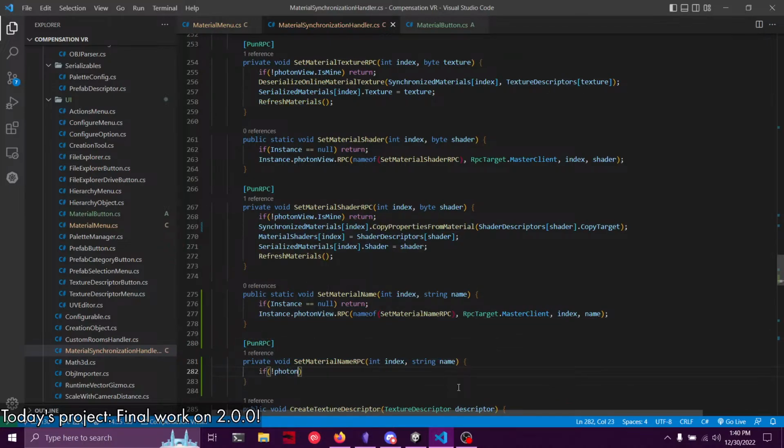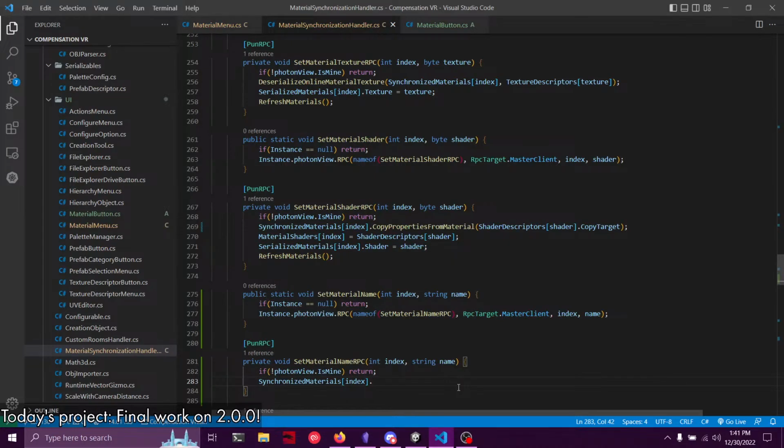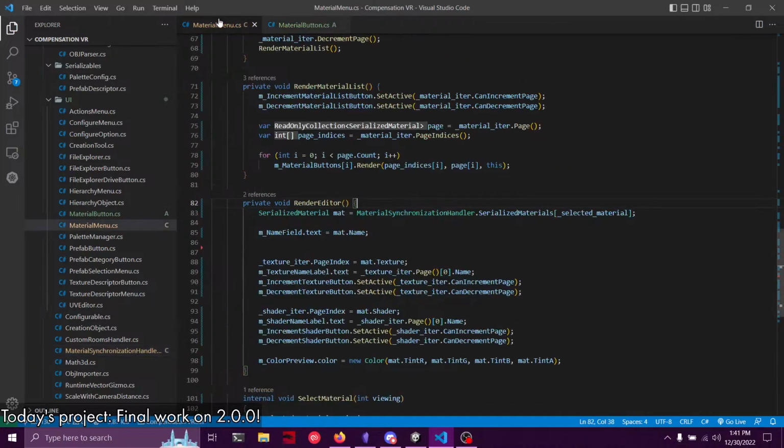If not photonView.IsMine return, and then synchronizeMaterials[index].name equals name, and serializedMaterials[index].name equals name. Okay, cool. So that's that, and then we need to do RefreshMaterials. So RefreshMaterials, cool. So that's that. We have the ability to set that.